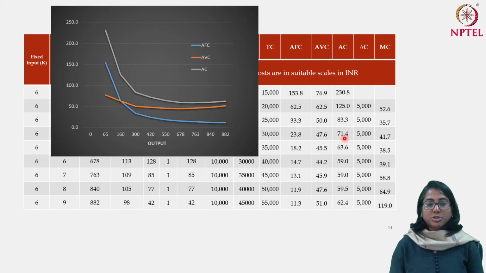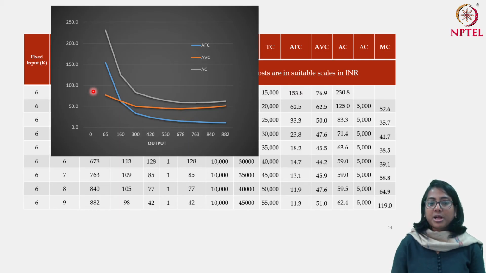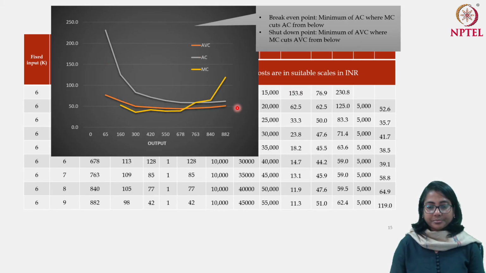So coming back to the discussion of the cost curves, the same thing is represented here. If you look at the average cost curve, or the average variable cost curve, initially they are declining because your variable input is becoming more and more efficient. After that, there will be an over exploitation of your fixed input, and that makes your variable input less productive, and as a result, your average cost and average variable cost keep on increasing. So both average cost and average variable cost are actually U-shaped.